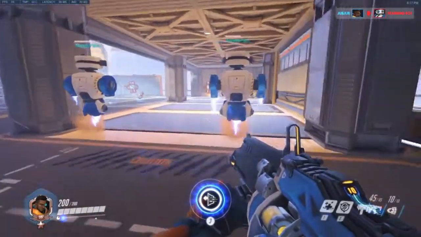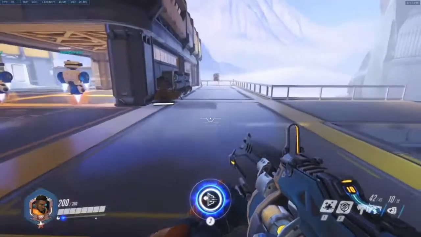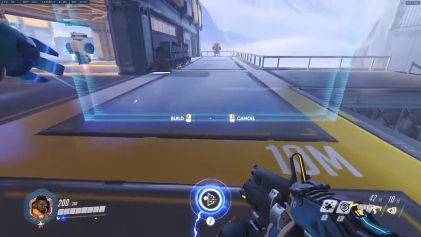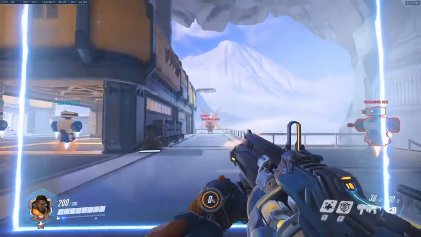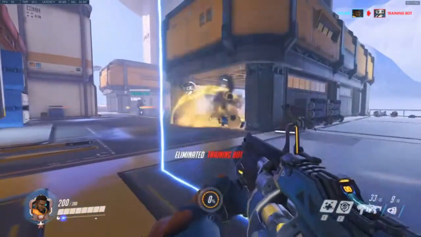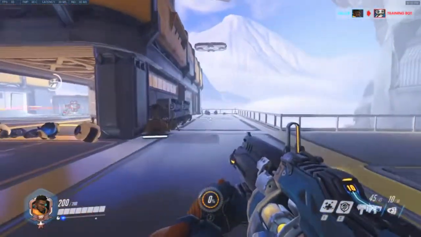What was I going to test? I was going to test something else. Oh, yeah, I was going to test the damage fall off on this. So from 10 meters, we saw it would take like 3 bursts to kill something from back here. So let's see what happens if we do this. Yeah, 2 bursts instead.